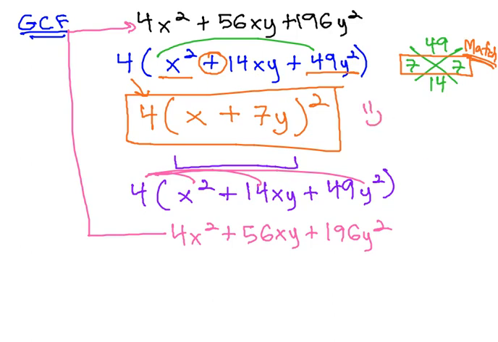Factoring, keeping in mind the correct steps and order, we first factor the GCF. Next, because there were three terms, we used the AC method, which helped us recognize the perfect square.